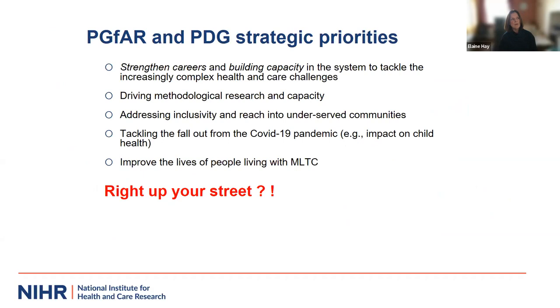Next slide. Although the programme grant stream is response mode, we're not completely rudderless, and we do have some strategic priorities. I thought it was worth sharing these with you. These emerged from a meeting we had with our committee members last March, and we've got another one coming up this March. Reading them, I just felt that these were really up your street. It was very clear from the committee members that they wanted research that really tackled the increasingly complex health and social care challenges that we see: patients with multiple health conditions, patients that are underrepresented in research, and bolstering methodological research. This is why I think as qualitative researchers, you really need to help us deliver these strategic priorities and make your mark.